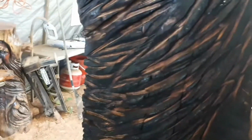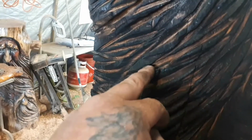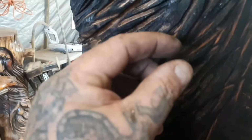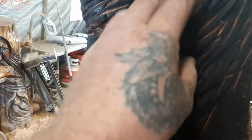Like I said, guys, this is my opinion. Feel free to burn the hell out of here because the rounder it's going to make it look, and it's going to take away your little high brittle points, you know what I mean? So I burn this pretty good and I let it ember with the coals for a bit and then I spray it so it doesn't get too deep.